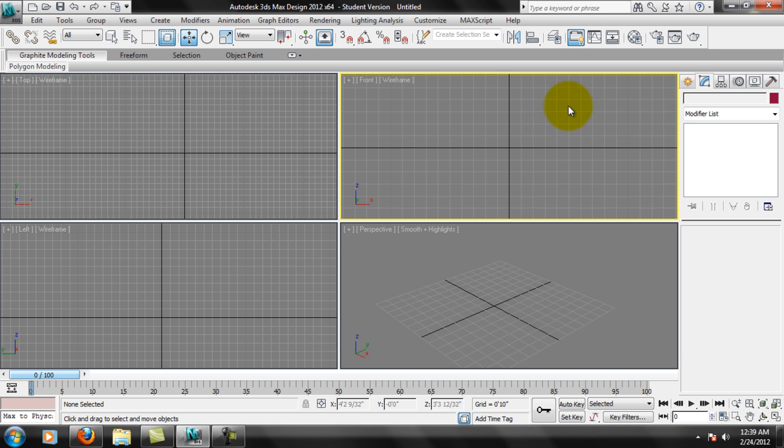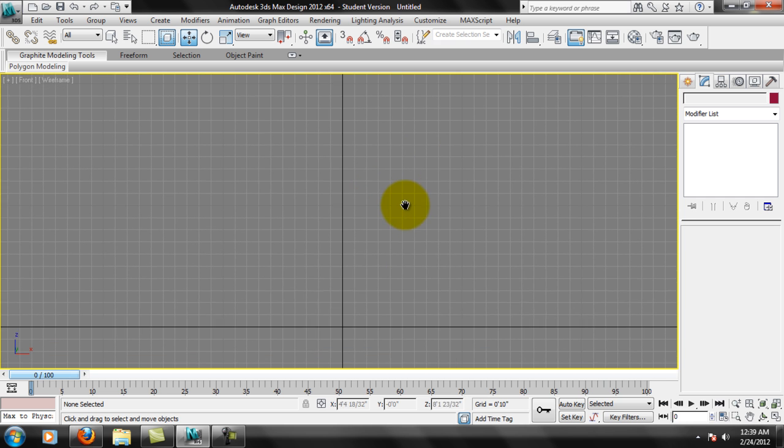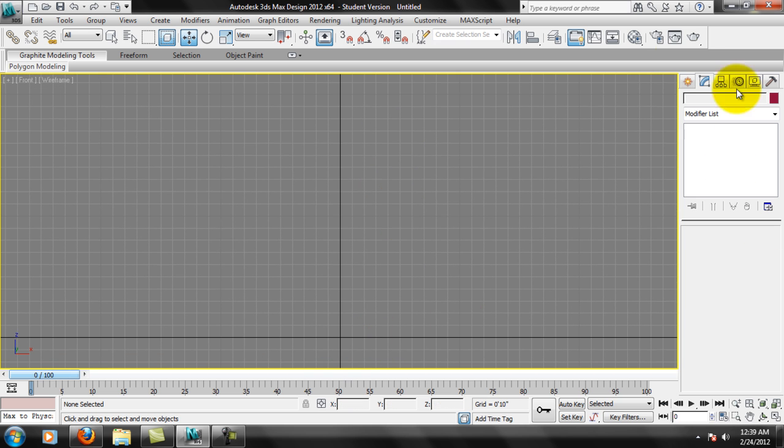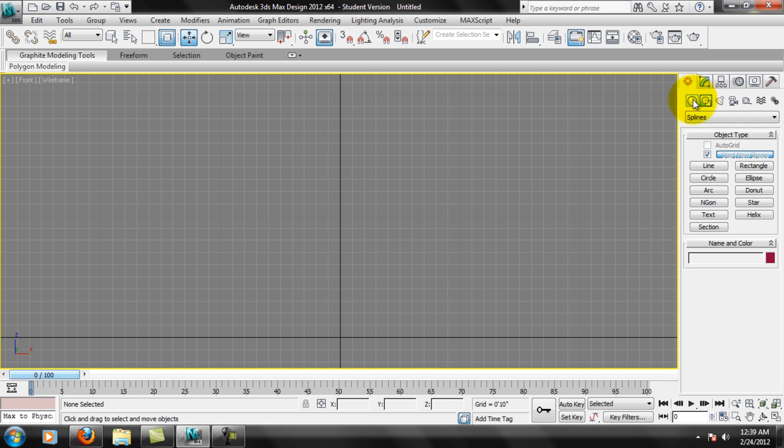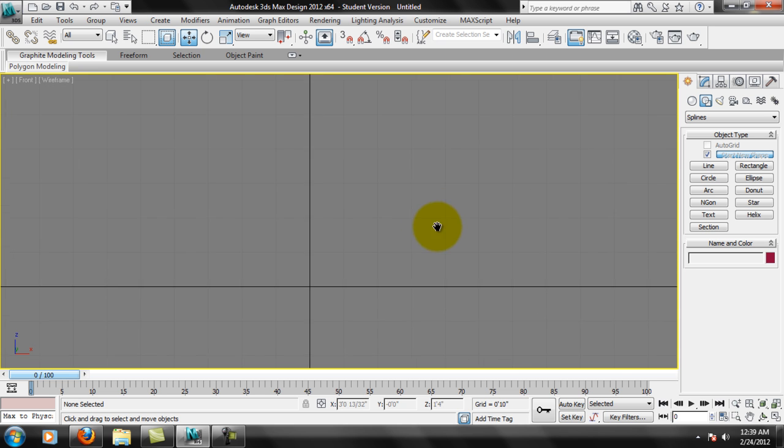So again, I'm going to go to a front view, and I'm actually going to make this large so I can see, and I'm going to start roughly so that it's above the plane there. And I'm actually still in feet and inches for this wine glass. No, that's fine. We'll keep it that way.